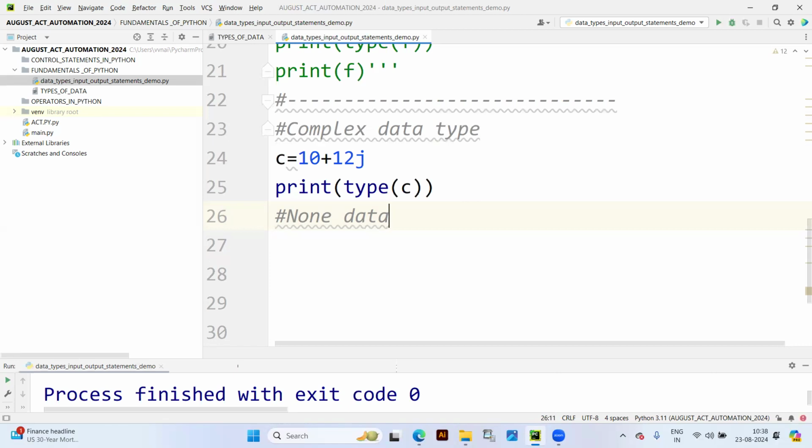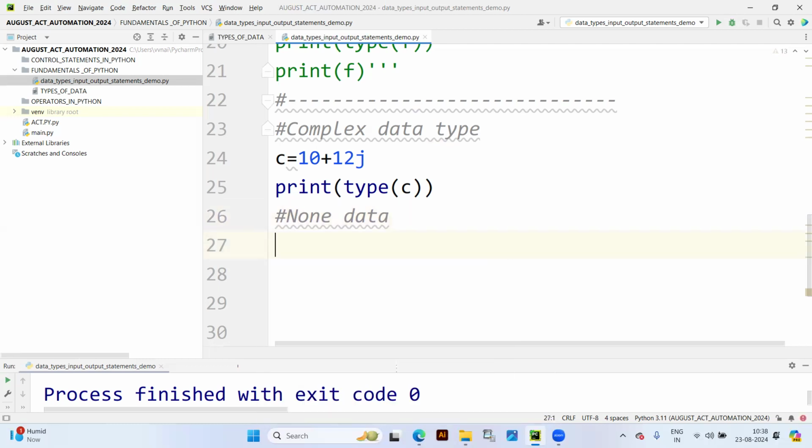So usually you might have a landline number, you might not have a fax number, you might not have a passport, you might not have a voter ID. Is that wrong? So there are certain situations where, from the client user interface, you have to pass data but you don't have it. In terms of functions, we specify none as a parameter such that nothing is passing as a parameter. You are going to understand this when we deal with the functions concept. Till then, just remember, none is a type of data.